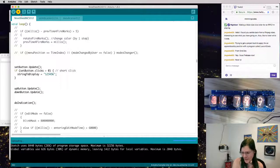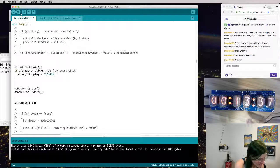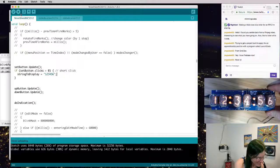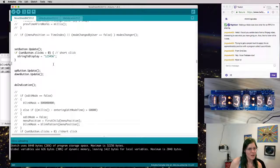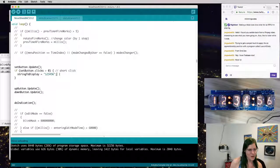I love when we upload it, it displays a bunch of random stuff. And what's cool is multiple indicators are displaying at the same time when I do that. Kind of cool. There's 1337, and if I hit that button, it changes to 1, 2, 3, 4, 5, 6. Okay, so we figured out how to use this library and write some numbers up to the screen. But we want kind of like a dice roller.